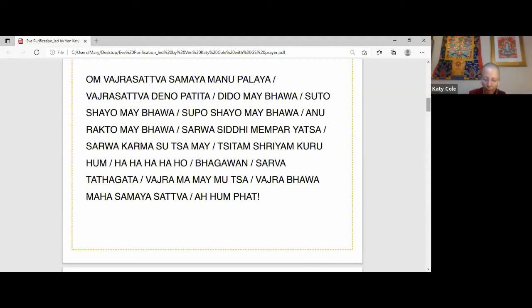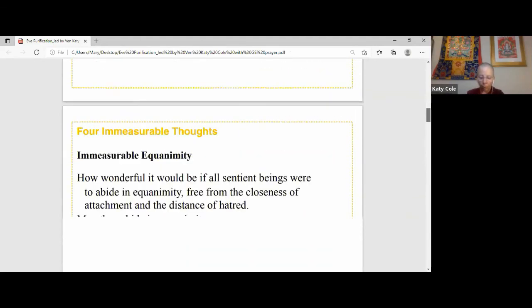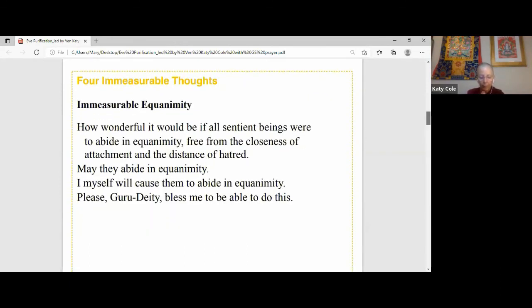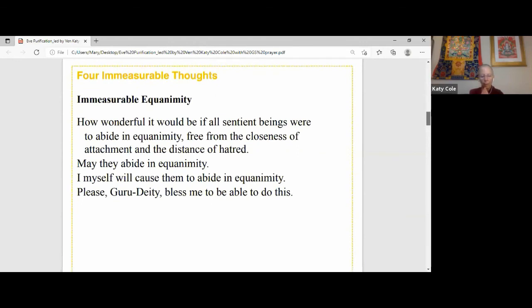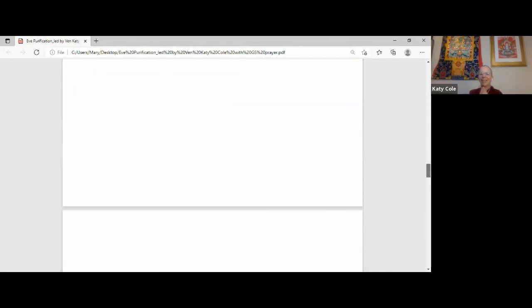So now we dedicate all the merit, all the positive energy that we have created by doing this purification to all living beings, and we think, may all the virtuous karma I've created from doing this practice ripen as my enlightenment for the sake of sentient beings as quickly as possible. So I think we need to run straight to the long life prayers. Late again.